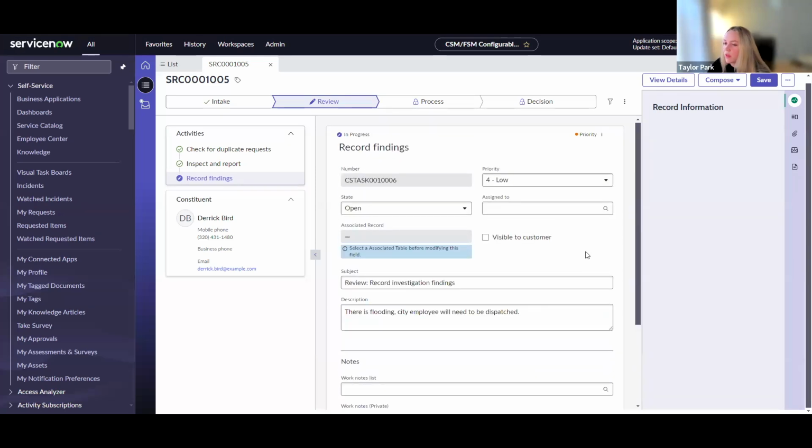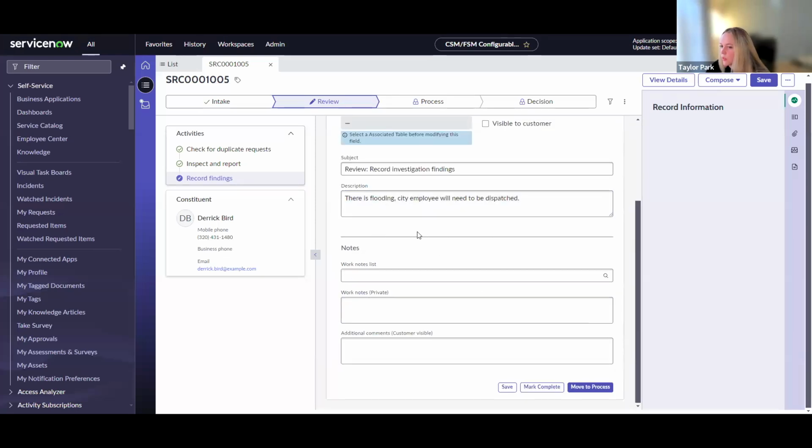And again, the beauty of these playbooks is that these are an exhaustive starting point. So for some service requests, maybe it doesn't make sense to have as many steps as we have here, but we are able to copy those service request playbooks and make them work for whatever service in particular we're dealing with. So there's flooding, city employee will need to be dispatched, and then we can mark this complete.